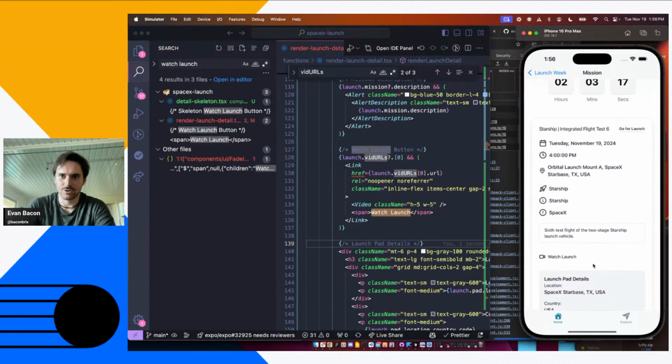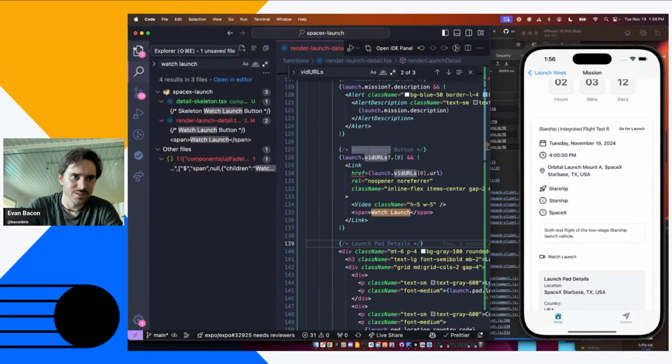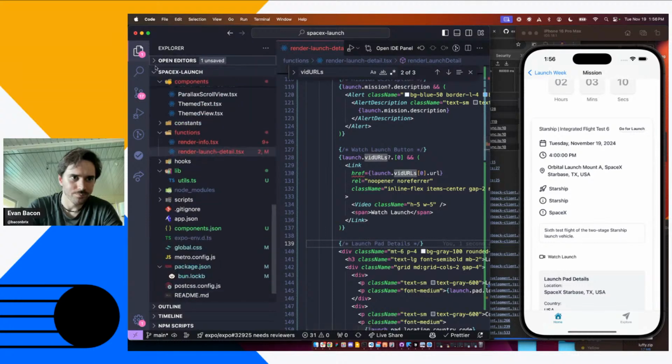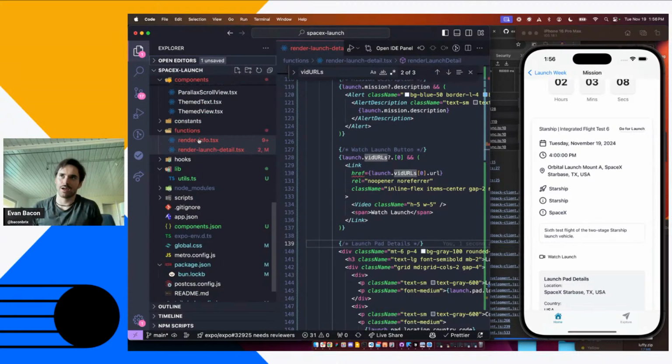I think it'd be better if we showed a modal that popped up when we opened external URLs. So a way that we can do that, how can we do that? Let's see. What can we do? Okay, I have some ideas. I don't love the ideas, but I have some ideas.